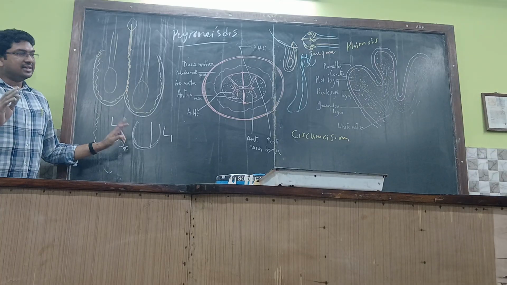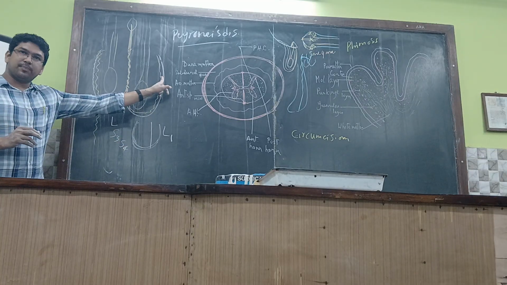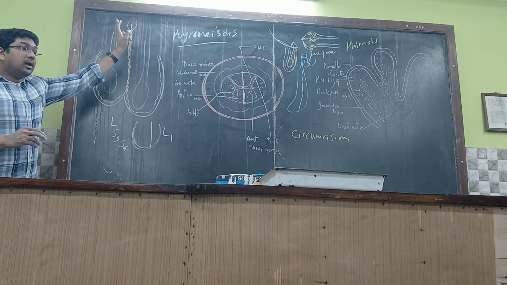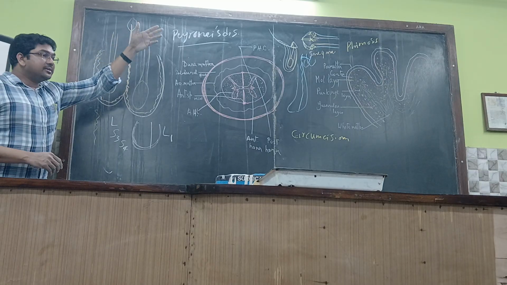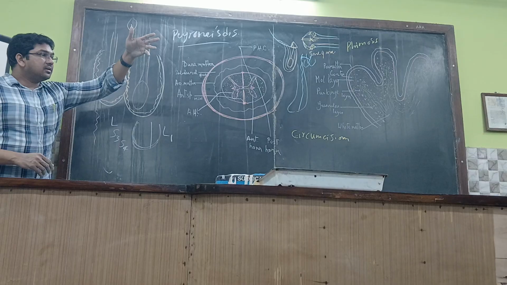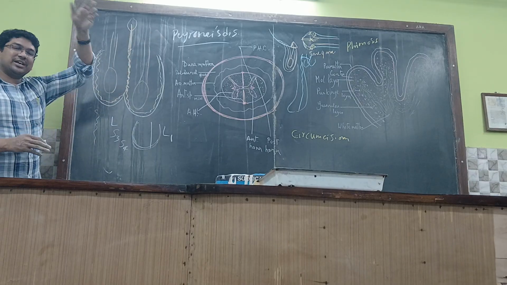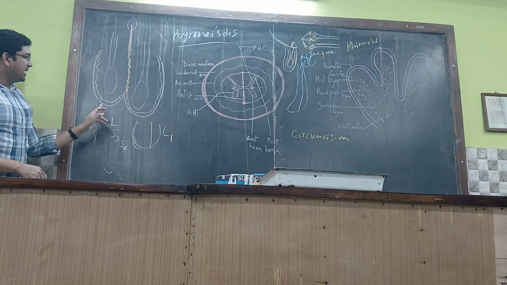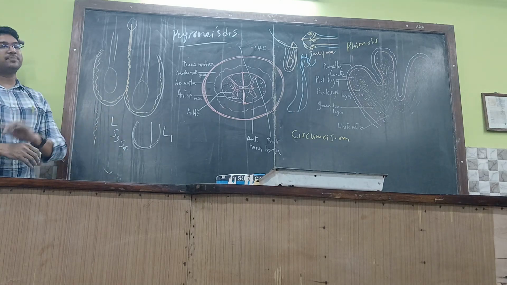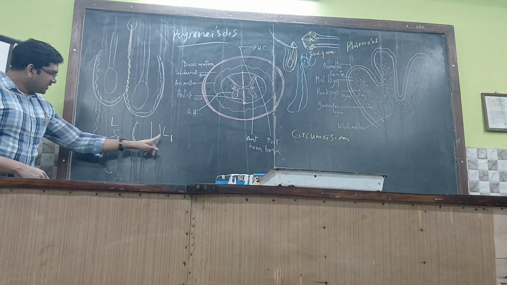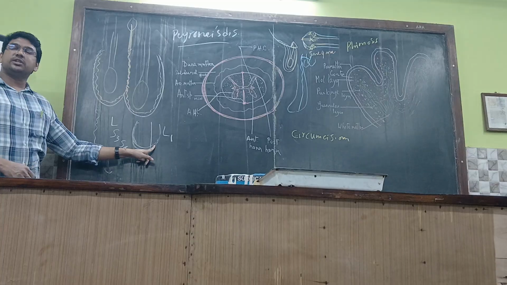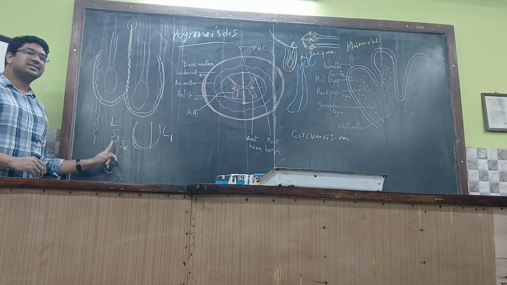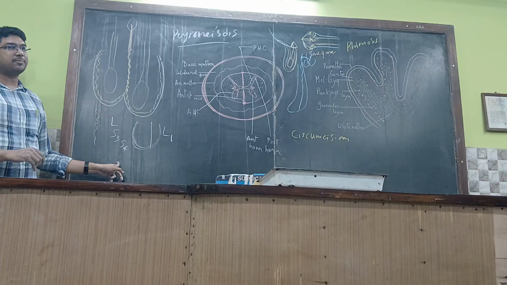Could you understand? In the same manner, the penis is also supplied by the L1 nerve. L1 nerve, from the lumbar plexus, belongs to the sympathetic nervous system. S2, S3 and S4 are from the parasympathetic nervous system. So in the same manner, L1 will be supplying the anterior 1/3 of the scrotal skin, and the posterior 2/3 will be supplied by the S3 and S4 nerves all the way from the sacral plexus.